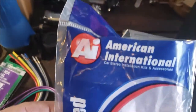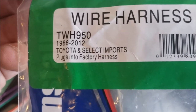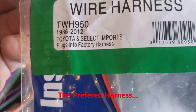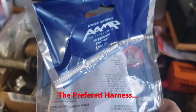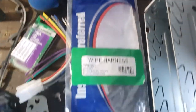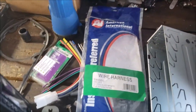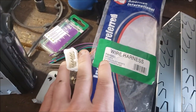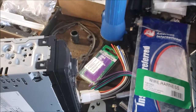That came in this packaging. American International Wire Harness, TWH950, 86 through 2012, Toyota and Select Imports. So, that right there is half the battle. You find that sucker or something similar. Because most of them I saw, they use different connectors throughout the years. Even during those years, it was hard to find those. At least at the time that I did it.